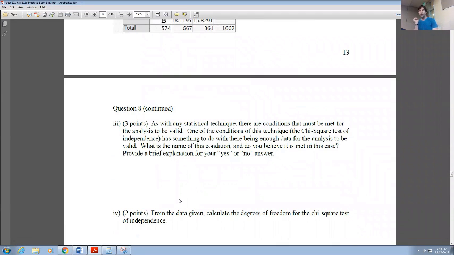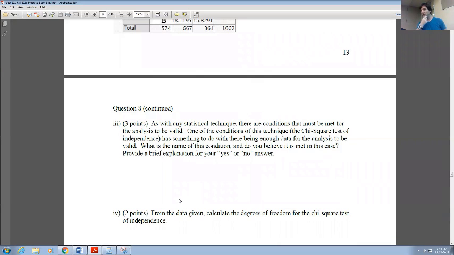This only asks about the third condition, but there is the fourth condition, which is count data. And I'm trying to remember if I mentioned that at the start, but the question could be different on the actual test. The question on the test could be, what are the 4 conditions? So we said random, 10%, and we also said expected. But it could say, what are all 4 conditions? If it wanted the 4th, it would be count data.